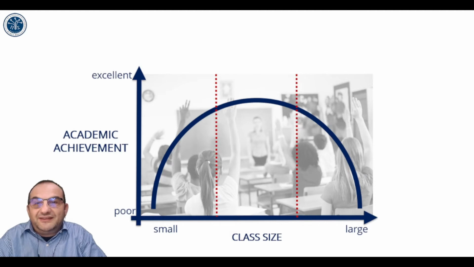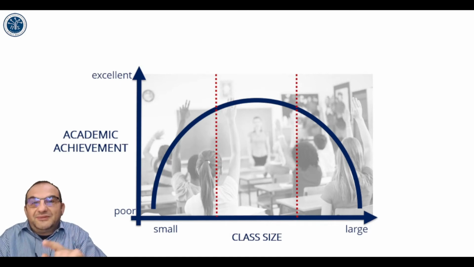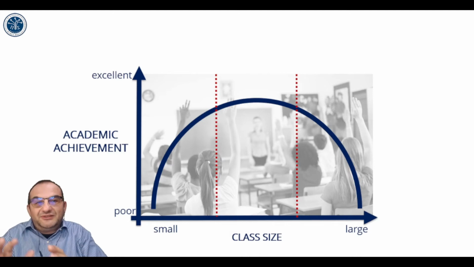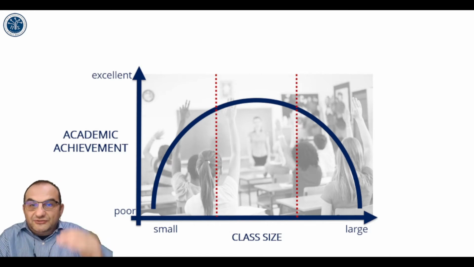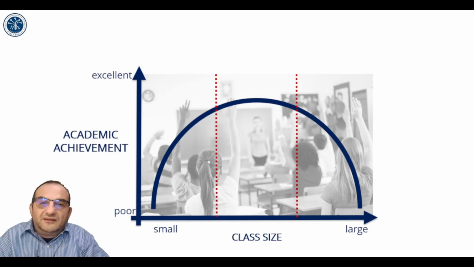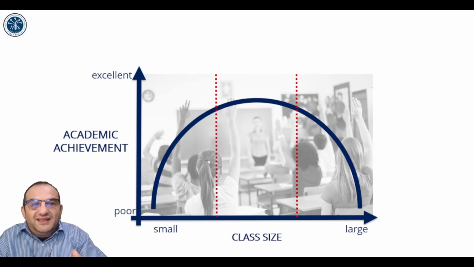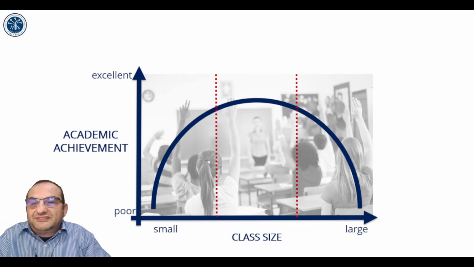But at the same time, we are thinking that kids' performance will grow together with reducing the size of the class. And this is true. But the best performance we obtain with classes having between 12 and 17 children, okay, 12 and 17 kids. If we reduce the size more, we will observe that the performance is reducing as well. In such a class, some kids experience isolation or a high level of frustration.